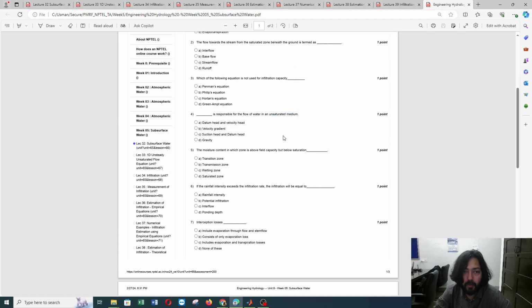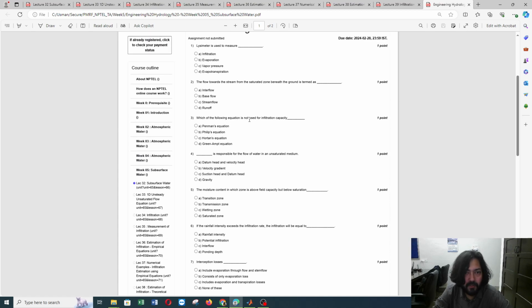So we studied about total energy, right? In the total energy, we know there are 3 different forms of energy. First is due to suction, then another is due to datum, and then there is kinetic energy. Then we know why we are neglecting kinetic energy and all those things. So if you recall those things, you can answer this.